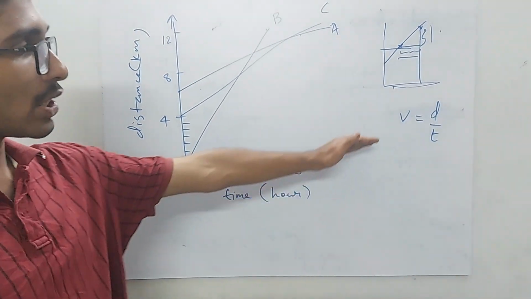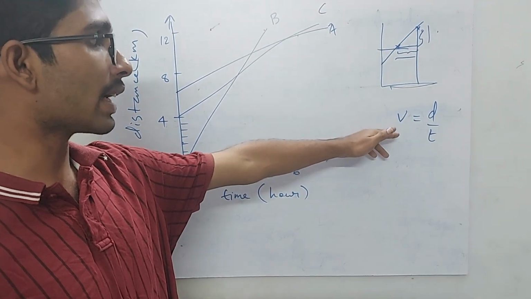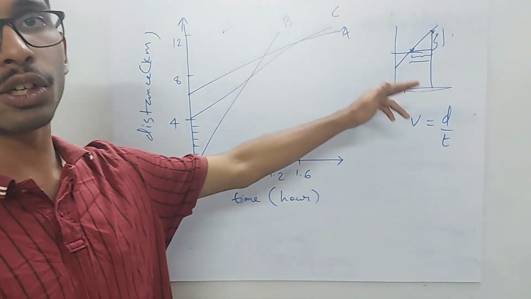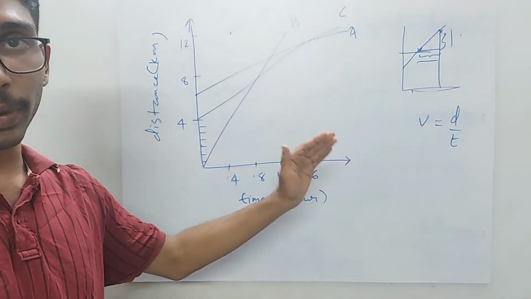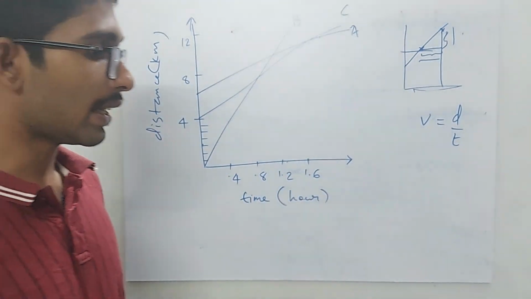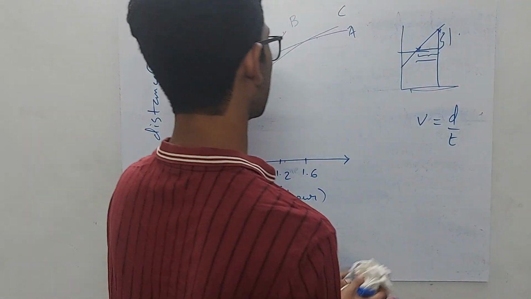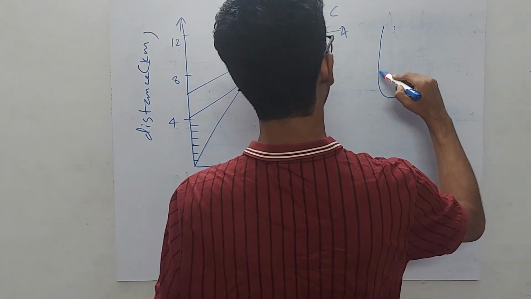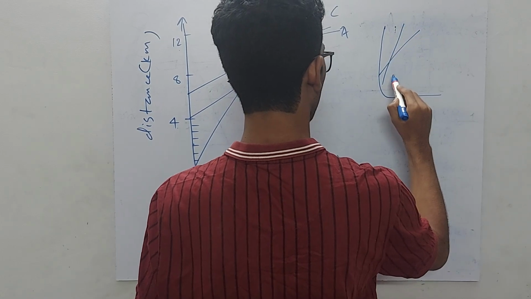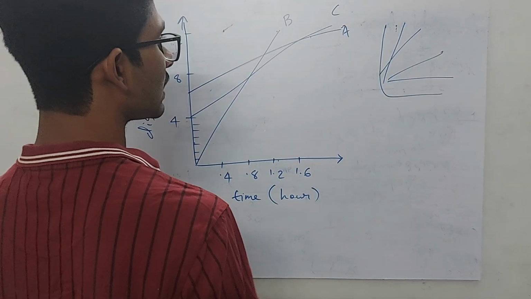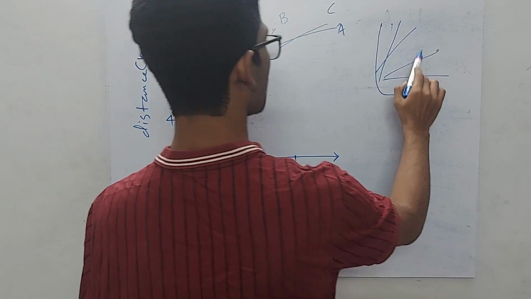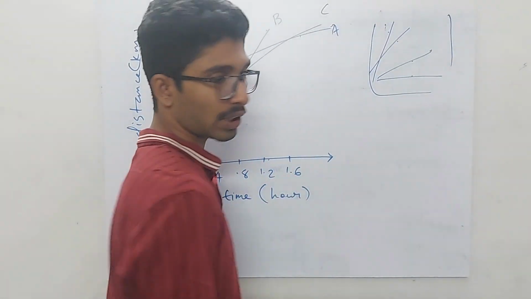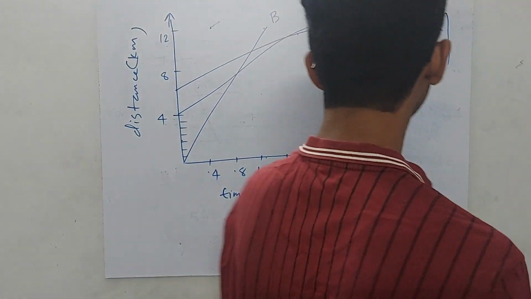So the slope is a measure of this ratio, and speed gets higher when this ratio is large. That means when the slope of the graph is the steepest, the speed of the vehicle is the highest. If we have graphs like these, one has zero slope, one has a significant slope, one has even higher slope, one has the highest slope, and this one has infinite slope. That's what we need to use here.